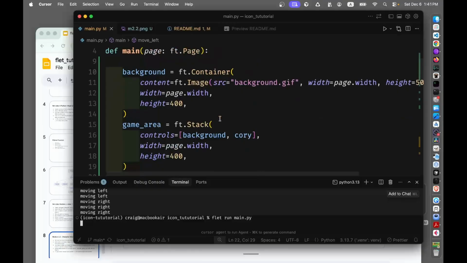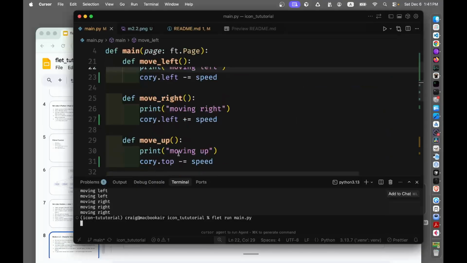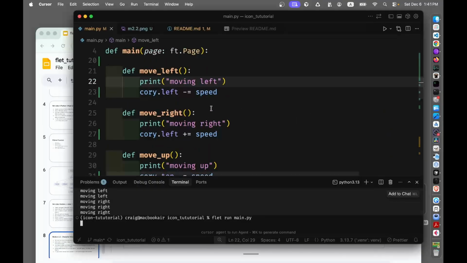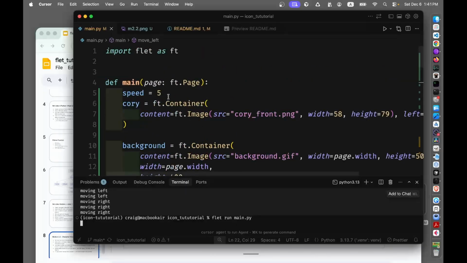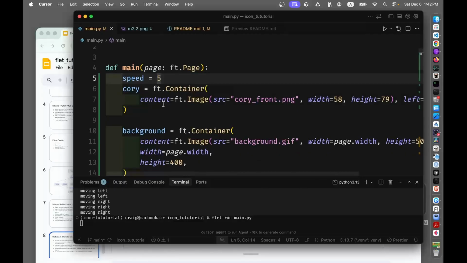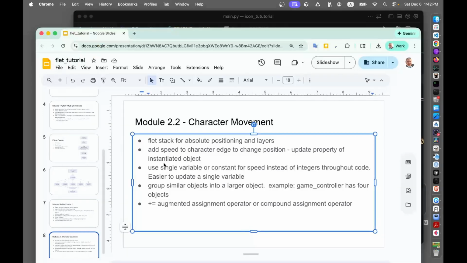So in the initial code we had, it wasn't speed, it was plus equals 10 or minus equals 10. And then we changed it to a single place here. So this is kind of a best practice technique where you're saving the state in a central location. Right now it's just a global state, but I think there's other things we can do with this in the future when we start changing it about. We'll have a slider.